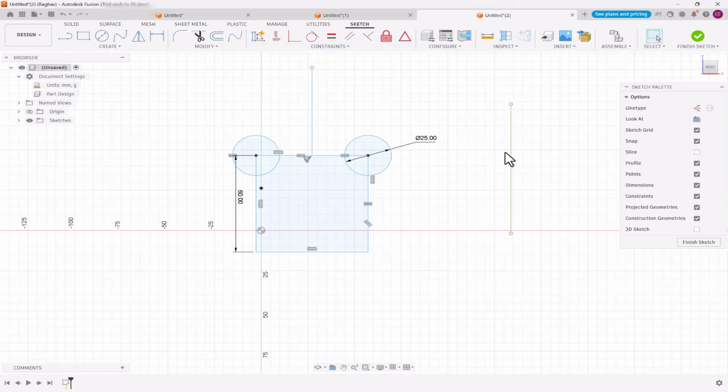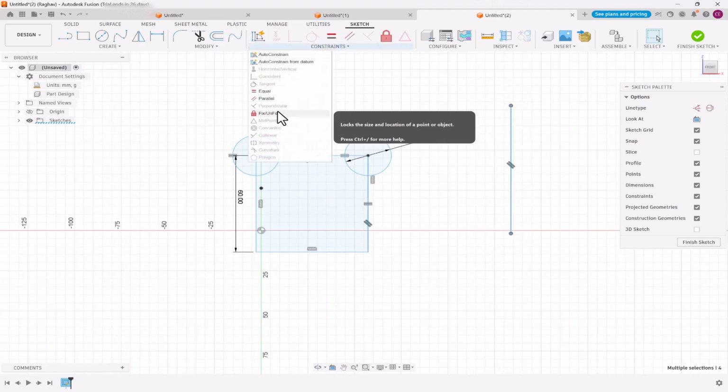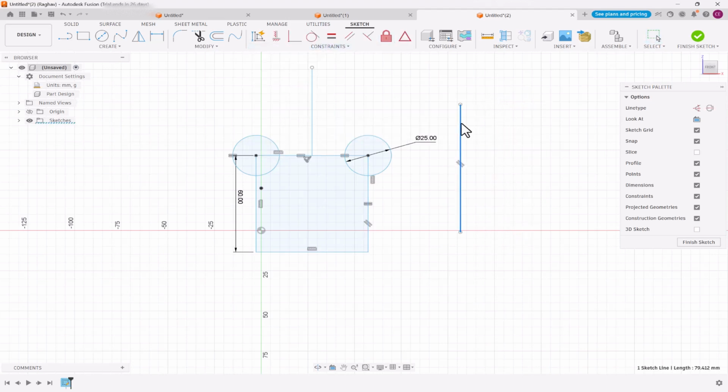Now if you try to move this and that side, you see it's not moving, but that point can vary. If I want to fix the point also, we'll go to fix and select the points, and that will be fixed. Now the size cannot even vary. You can unfix it: you select it back and go to the option unfix. So it will be unfixed and it can move again. So you can fix and unfix the object from its position.